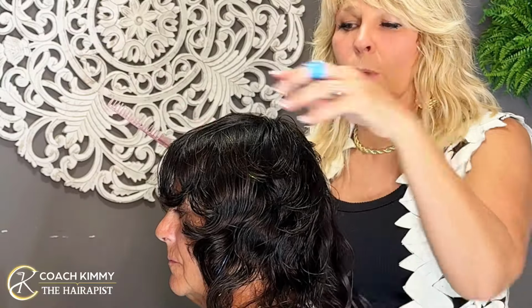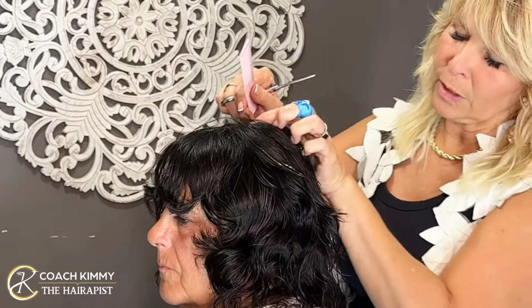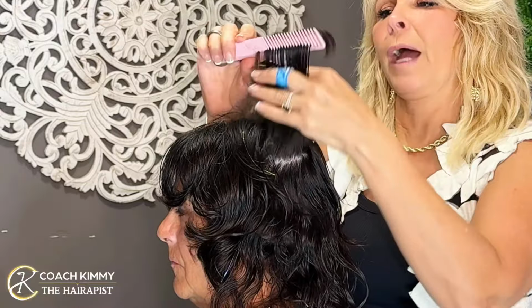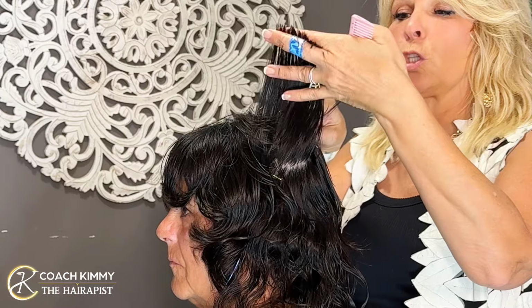That's the whole point why I point cut so much and I texturize, because I want volume. And even if we want to leave her top this long, we could, as long as we texturize, it will still be lighter and it will have way more volume. All right, so that was section one, section two. Now I'm on section three. You can never get lost if you have a pattern. And you could do a way faster haircut because you know what you're doing.